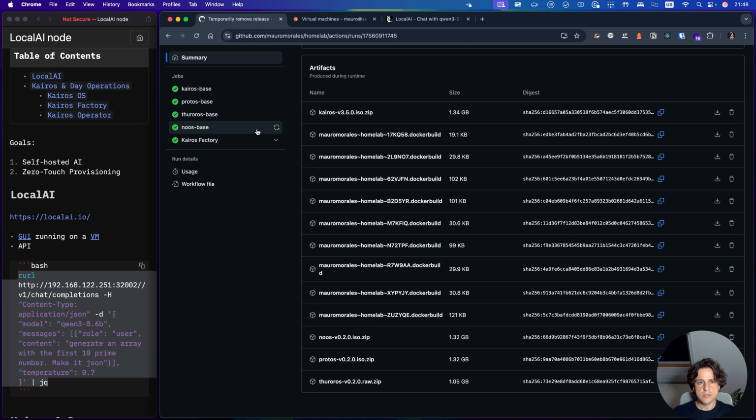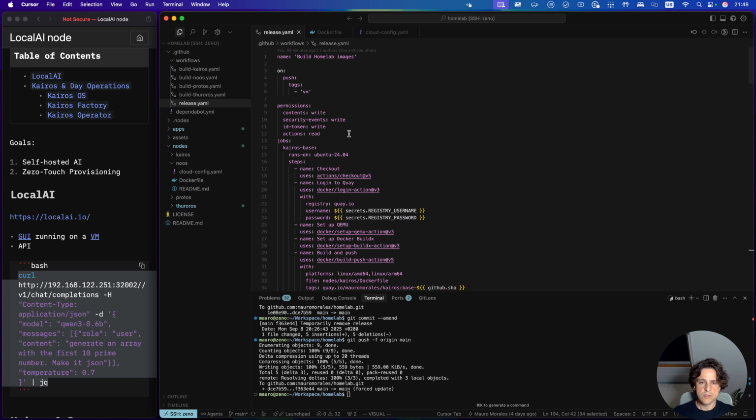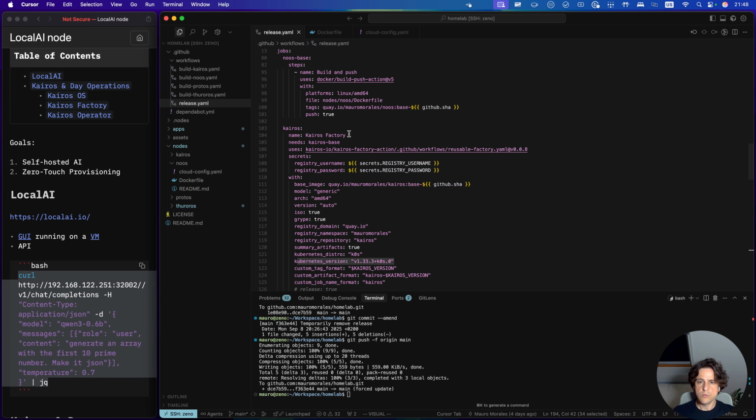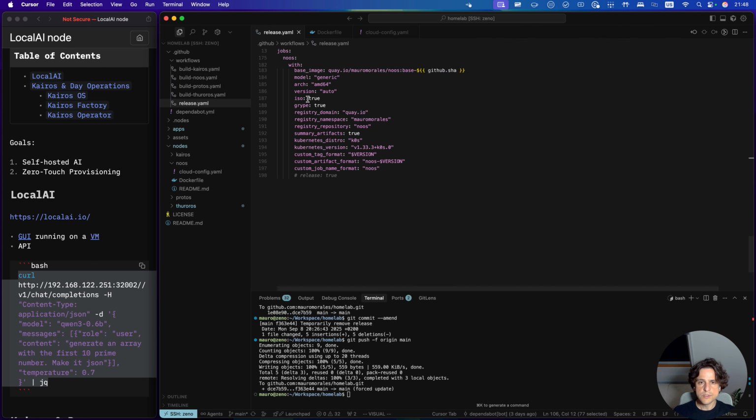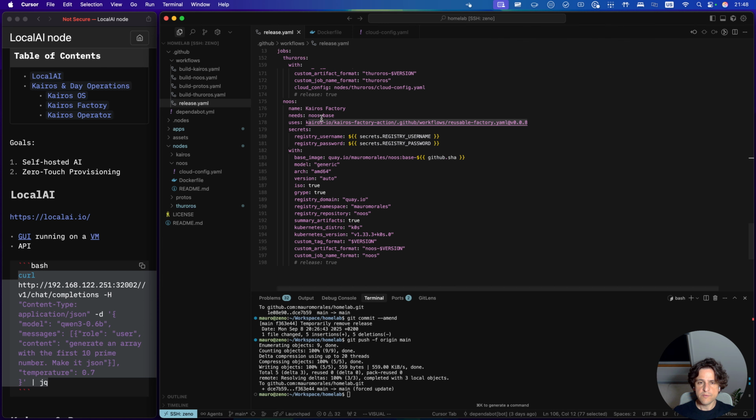And you can see here the Kairos factory has a GitHub action that you can reuse. It's a reusable workflow, as you can see here. All you need to do is give it certain information of what kind of system you want to generate. We start by what we call a base image.